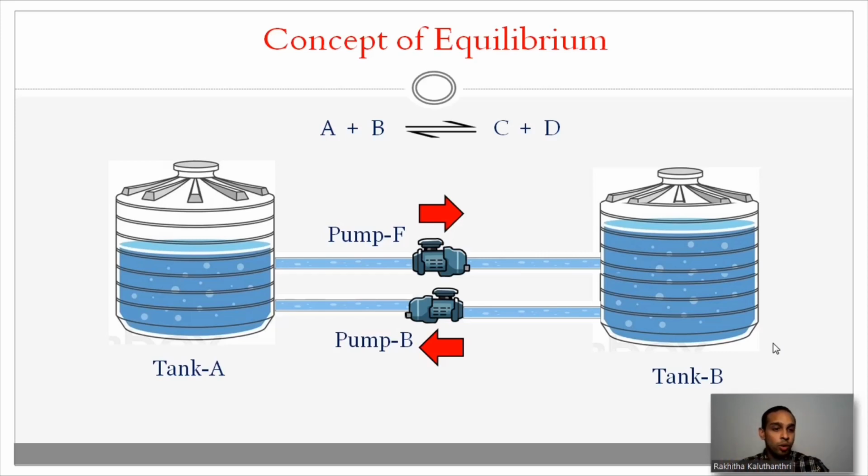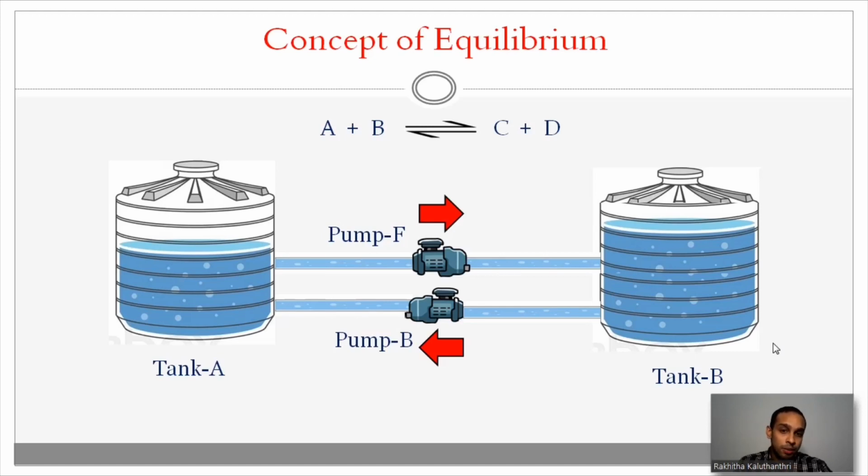Let's say every second, 1 liter of water is taken from tank A to tank B, right? To simplify this further, let's say tank A has 20 liters and tank B has 50 liters. So when 1 liter of water is taken away from tank A, the remainder is 19 liters. But as soon as 1 liter is taken away from tank A, another liter is put back into tank A through pump B. So the amount of water that stays in tank A will always be 20 liters.